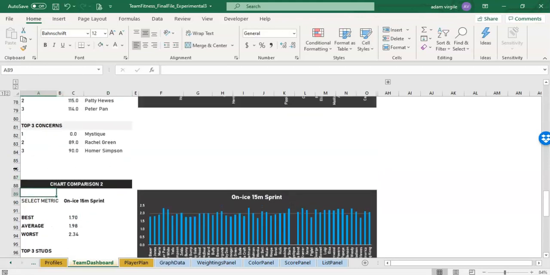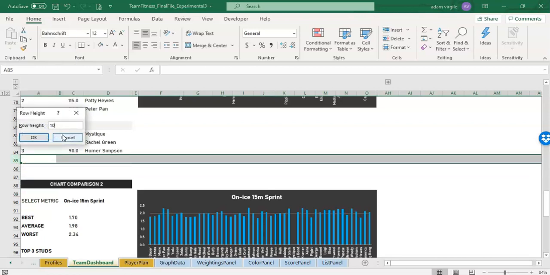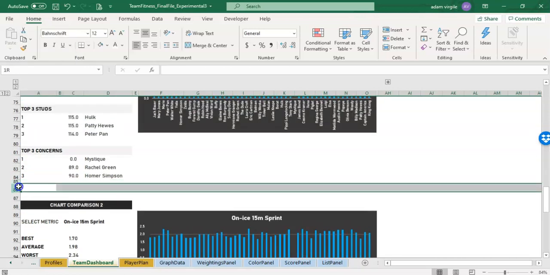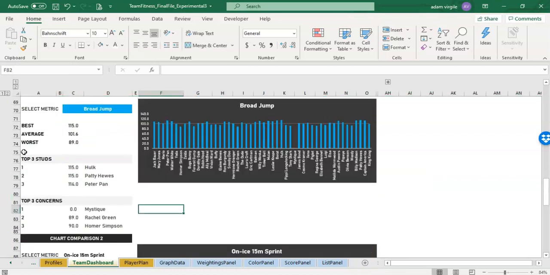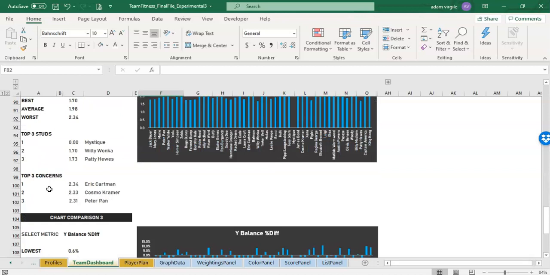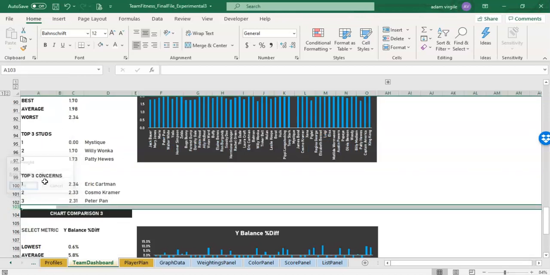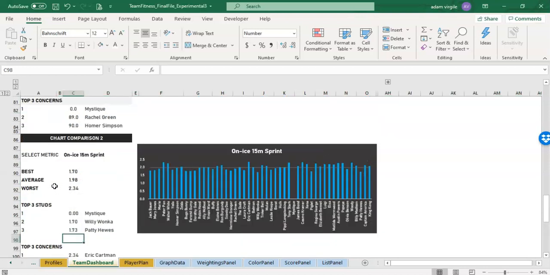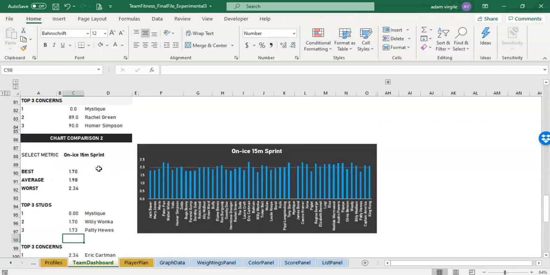2. And then what I like to do is, maybe I'll make this row height 10. This is before each chart comparison, and I'll delete the 2 rows before it. So I'll make the last one row height 10. Yeah, and that looks pretty good for now.